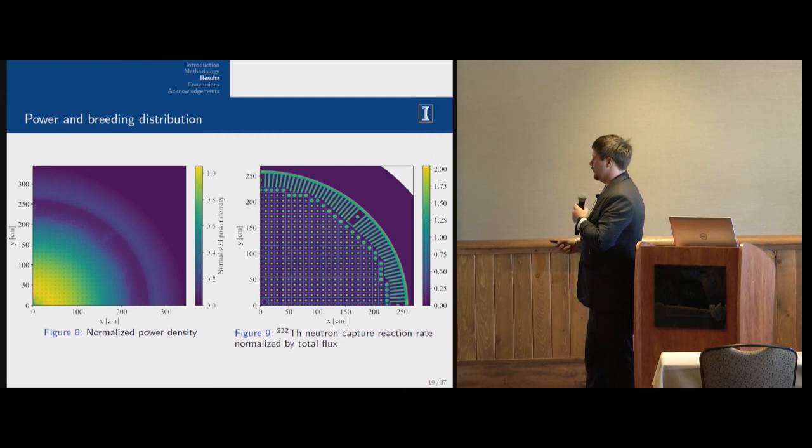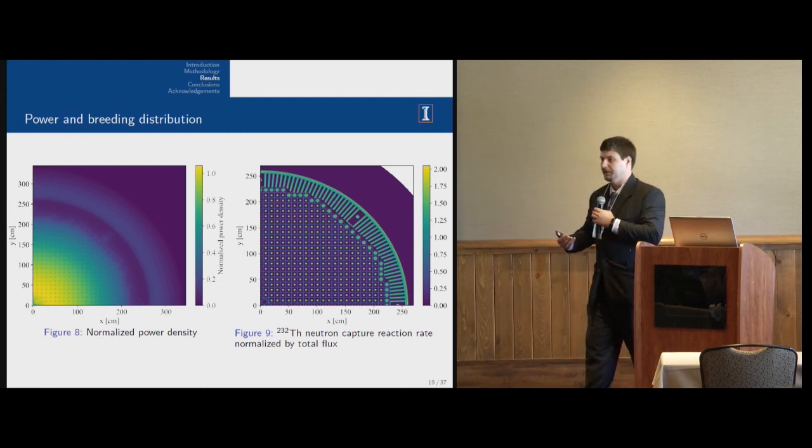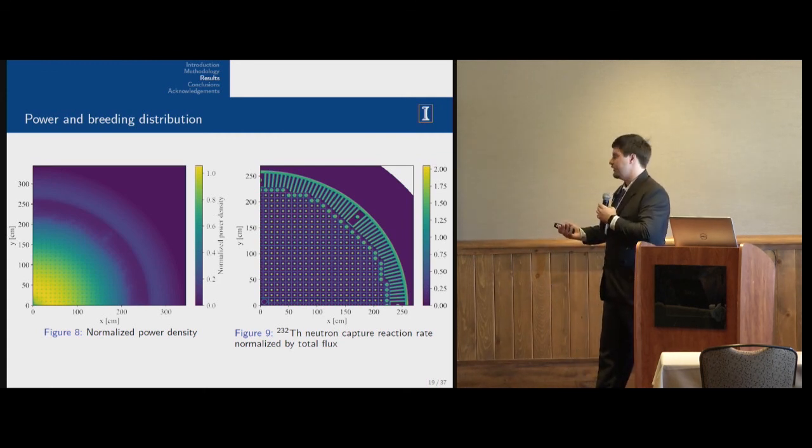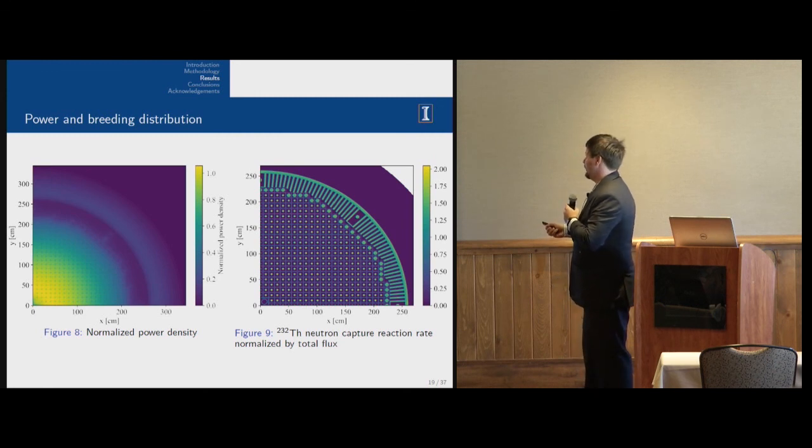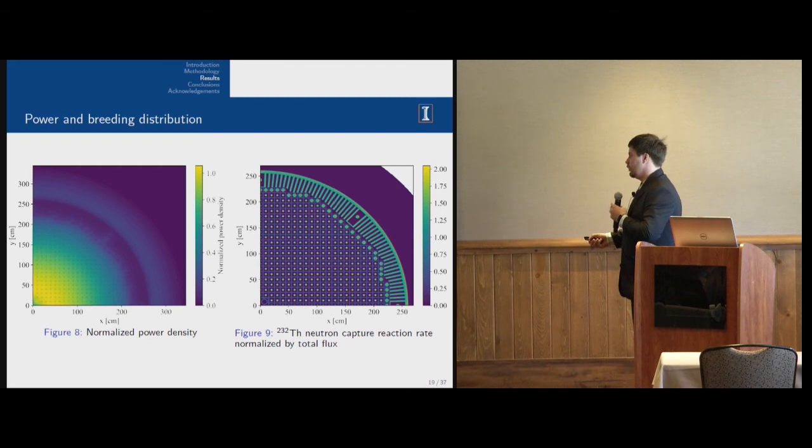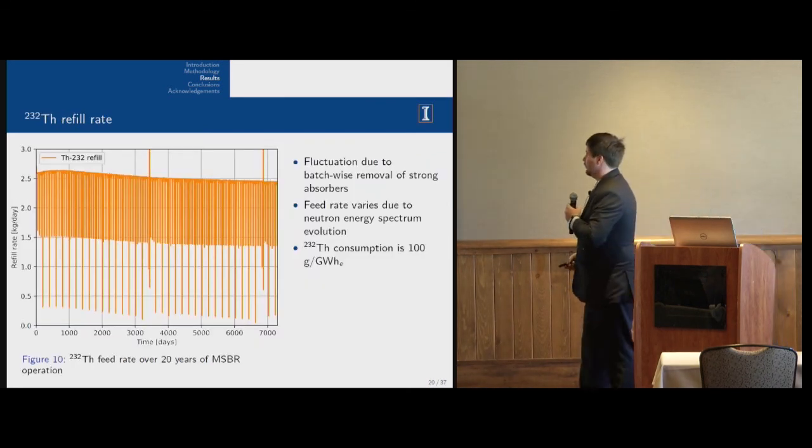We also estimated power density for this type of reactor. As you can see, most of the fission happens in the center of reactor, but the interesting part is that we are also breeding fissile material. This type of reactor consumes less fissile material, uranium-233 in this case, than it produces. The major part of this production happens actually on the outer surface of our core, where power density is actually small. That's why we have to use a full core model. Otherwise, if we simulate only one cell, it gives unreliable results for us.